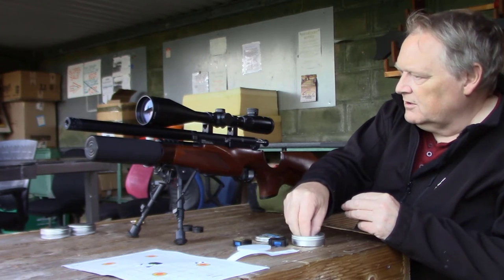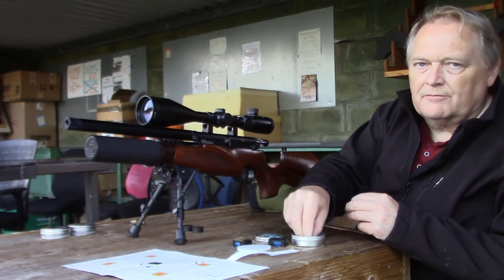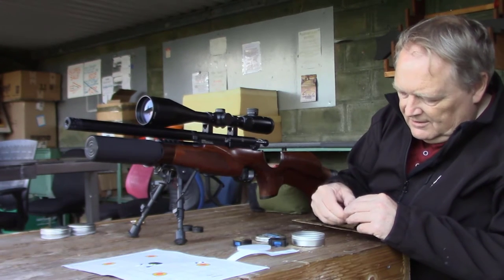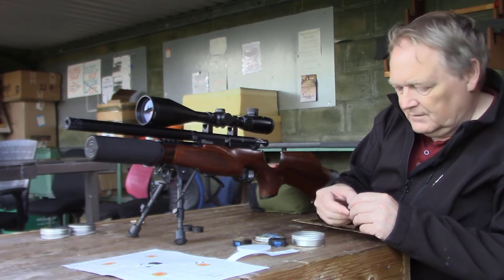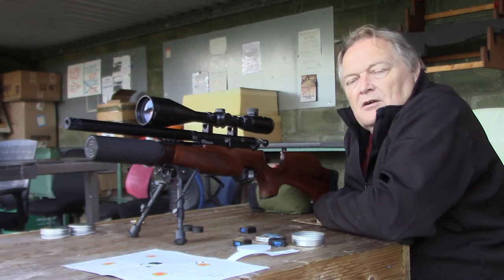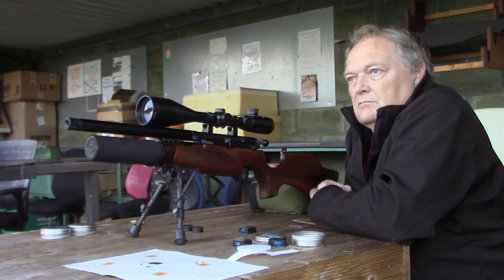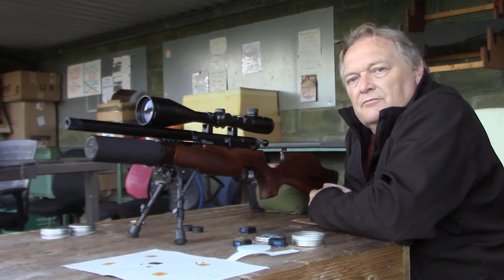But they seem to be liking the cold hammer forged barrel of the BSA R10. So if it's good for an R10, it should be good for any of the other BSA barrels and gammo as well. So I'll move the frame up there and we'll start shooting at the 50 yard mark.